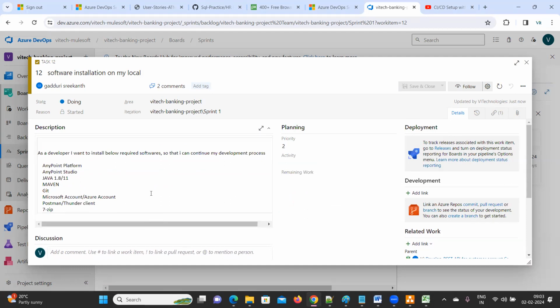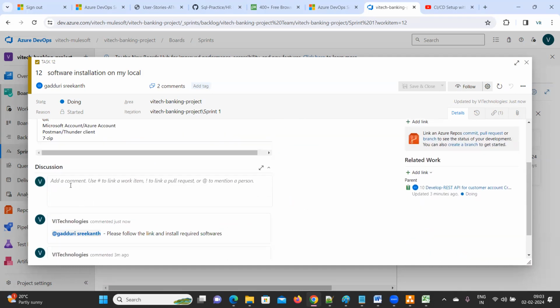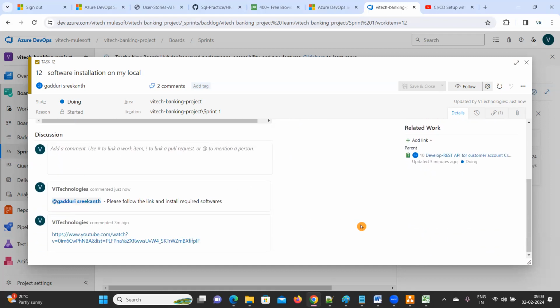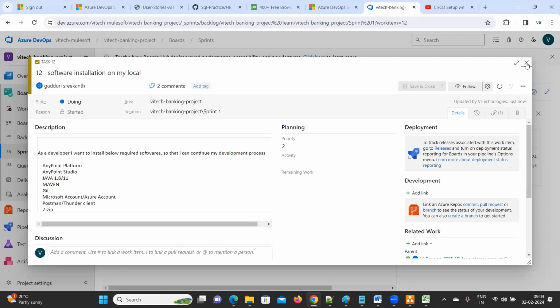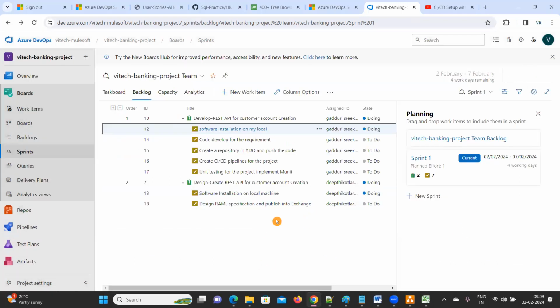If you have doubts related to requirements, or if you are facing some issues, you have to post it here so that the team will track it. Mainly the Scrum Master, but everyone can see what you are working on. That's where Agile became popular. It's like fast delivery.